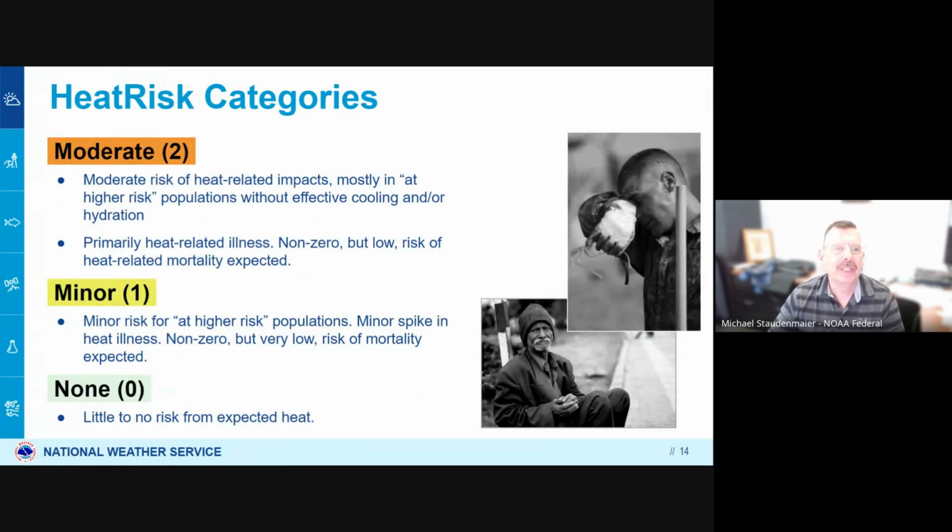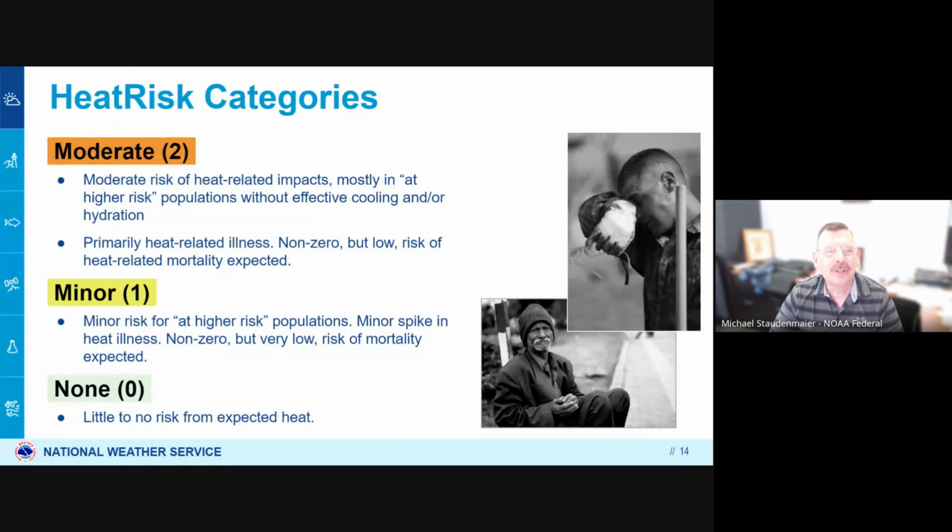I'll just make a few points about the orange category in this slide. This category will primarily negatively affect those populations and sectors who are at a higher risk in this category. It's important to keep in mind that most of us go from air-conditioned cars to air-conditioned work, gym, or home, and would view these days simply as warm or uncomfortable. But since we stay hydrated and cooled, we really aren't at that much risk. But those populations who are unable to take those preventative measures or are more sensitive to heat would potentially be impacted by these lower temperatures.